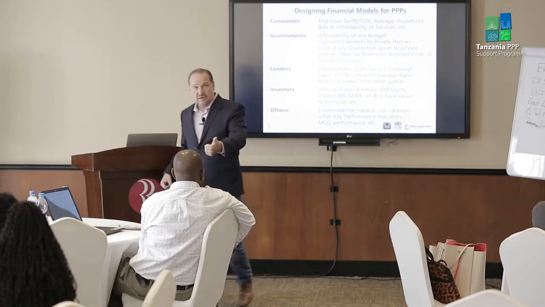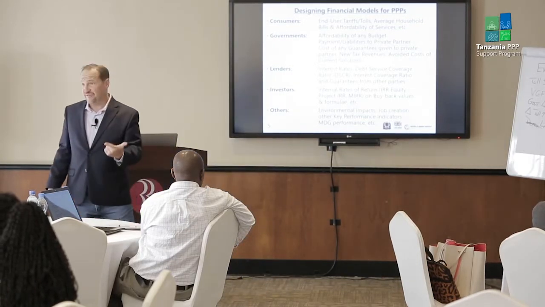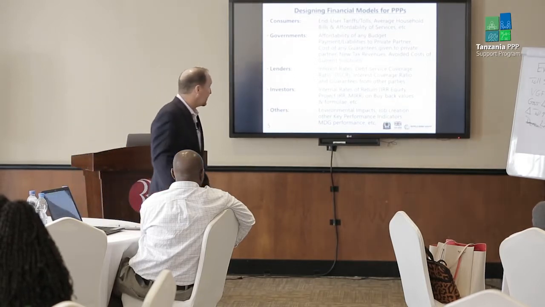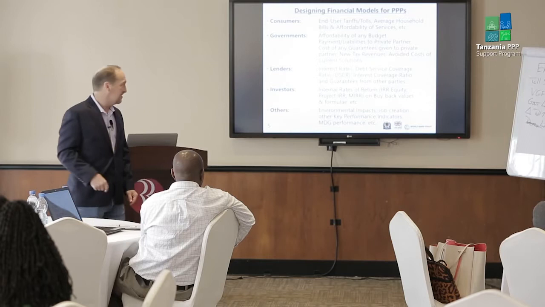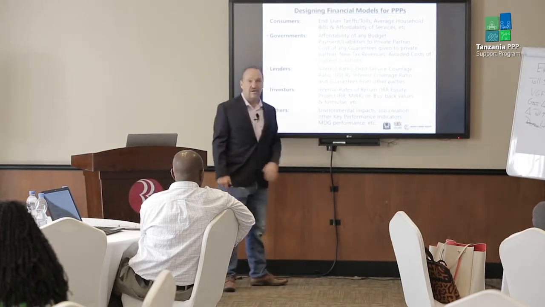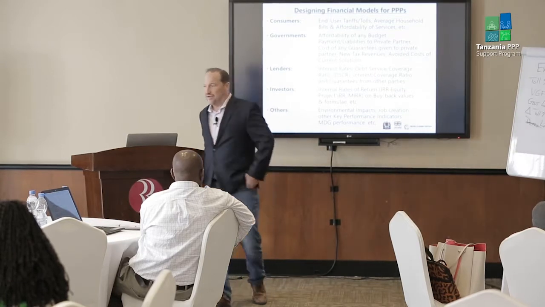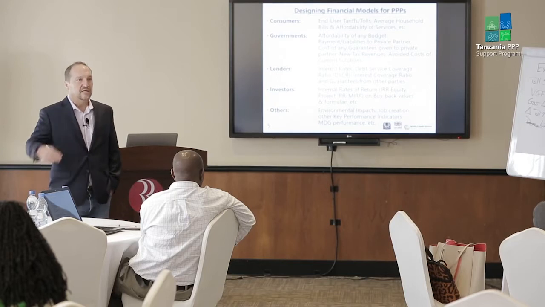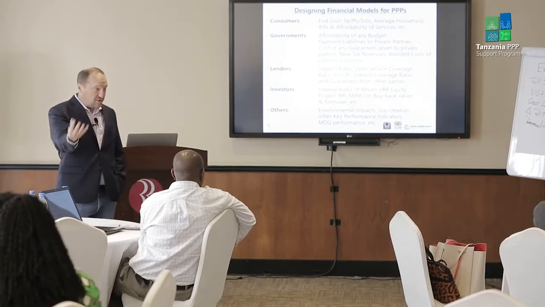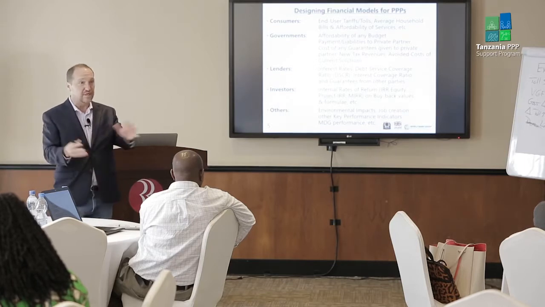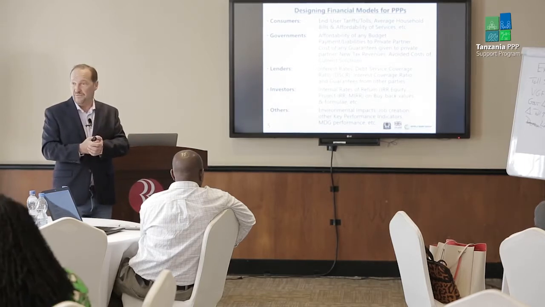With investors, we've talked about the IRR. There are things like the IRR on equity. You also know the modified IRR, if you remember that one. A little more complicated. And then you may have other stakeholders that may want to know things like, there's no reason a financial model couldn't also include things like, can we show how many jobs we think will be created during the construction period and how many jobs will be needed during the operating period?